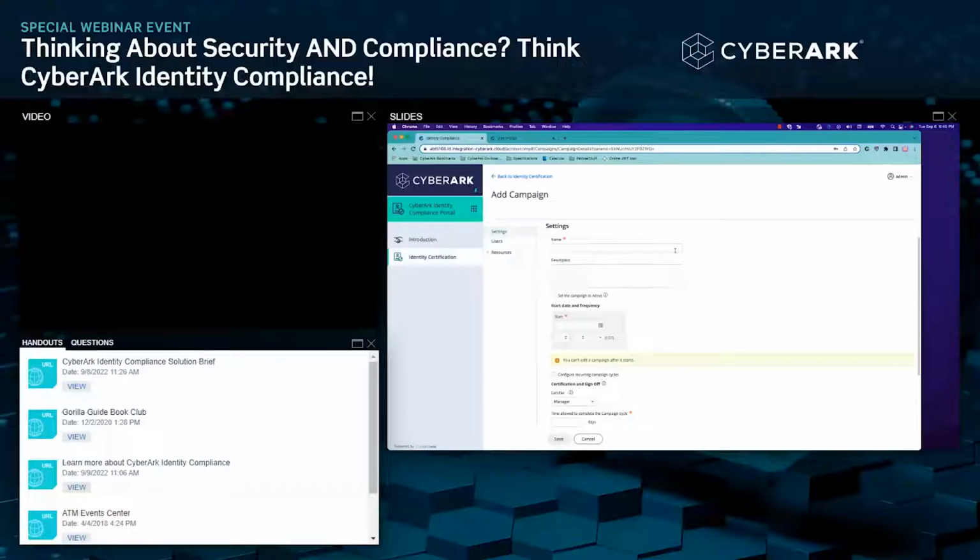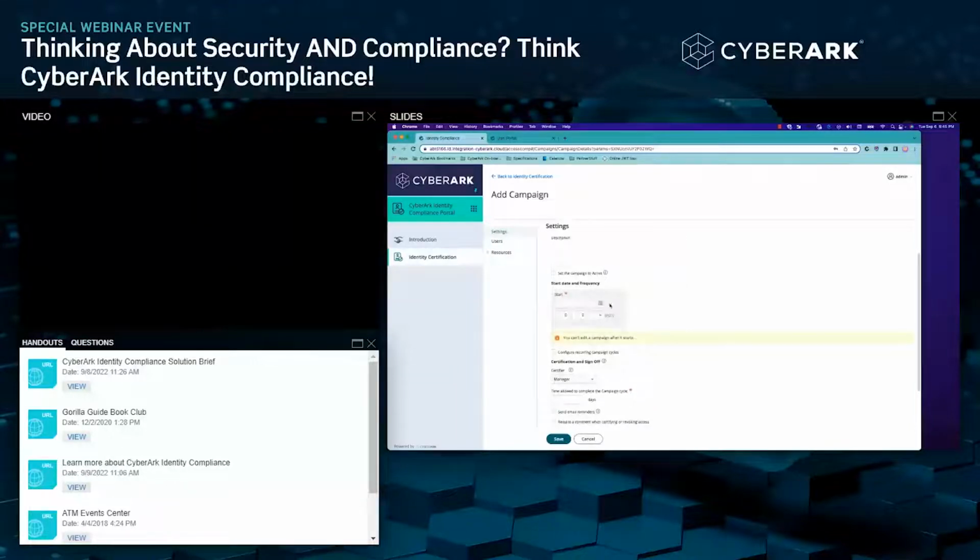Resources will target what systems we are interested in understanding what those users have access to. So in this case, we're going to create an identity certification campaign for the West Coast, our business division in the West Coast. And we're going to give a start date to this. It's mandatory.